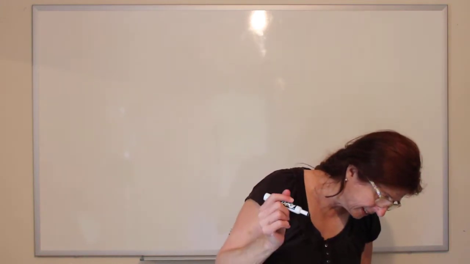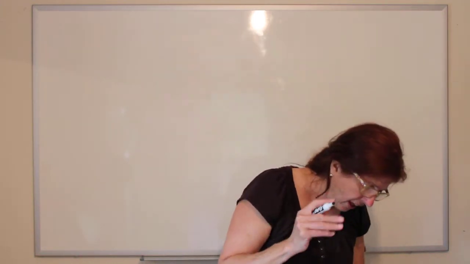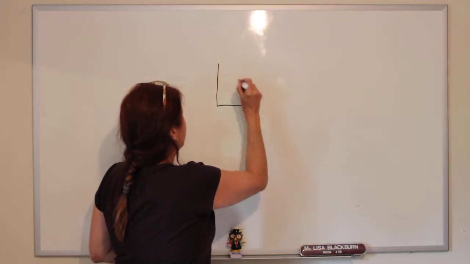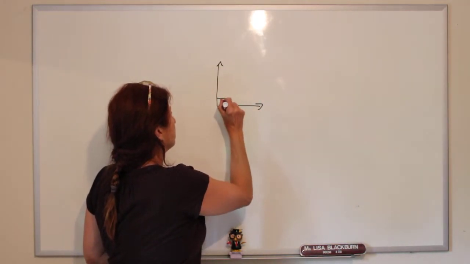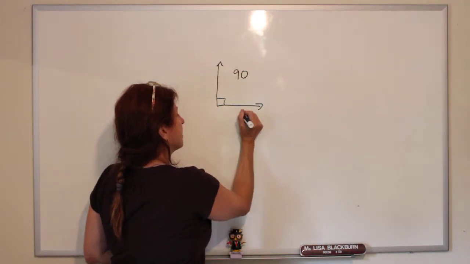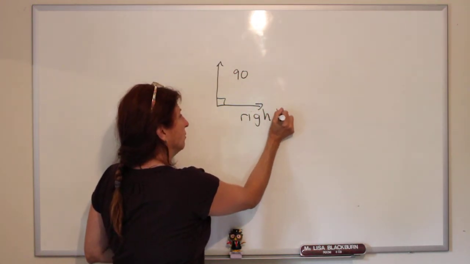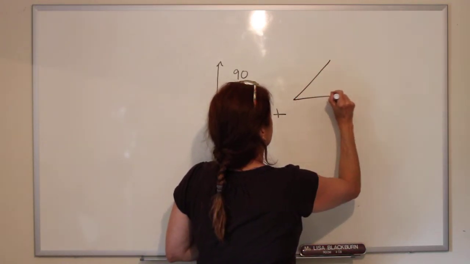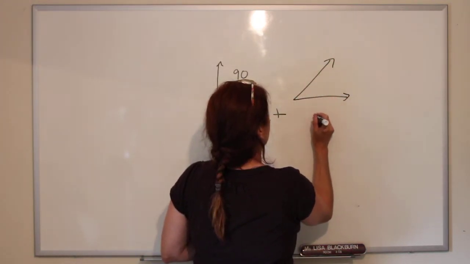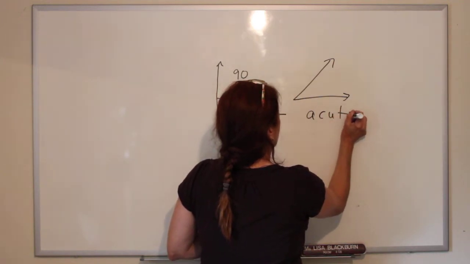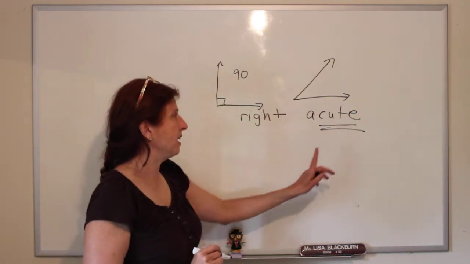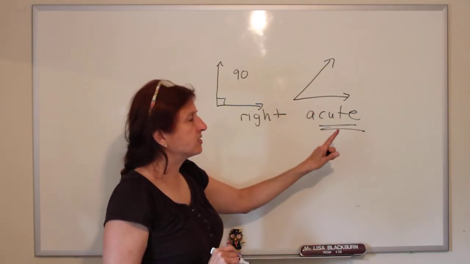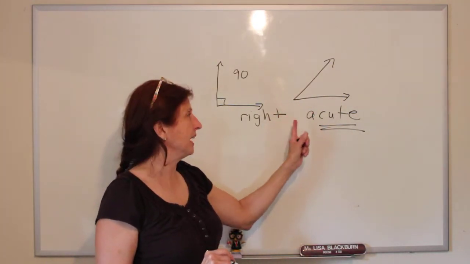Alright, so let's talk about these angles, not angels. Remember, if an angle is 90 degrees, I already told you that this is called a right angle. If it is less than 90 degrees, it is called acute. The reason, so see that word cute in there? If something is acute, it is said to be sharp. Is how you remember this.